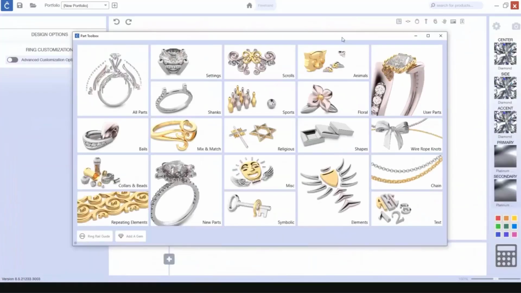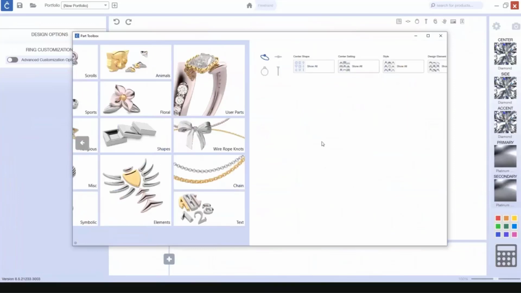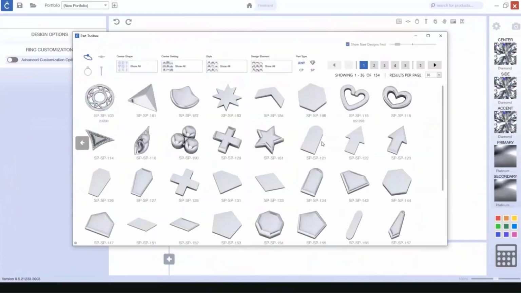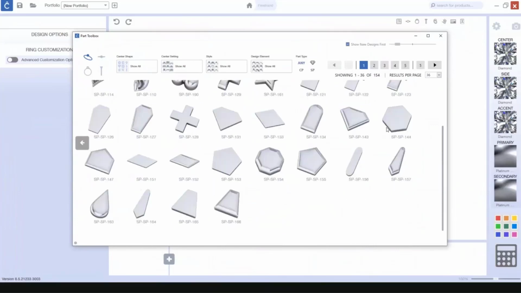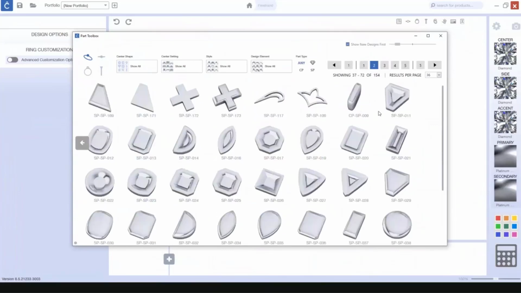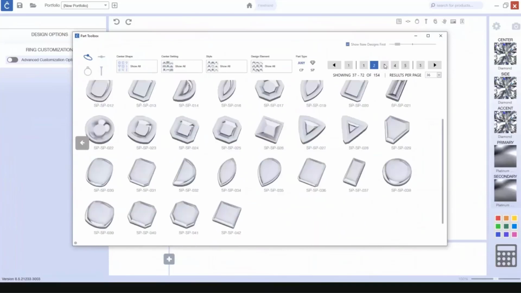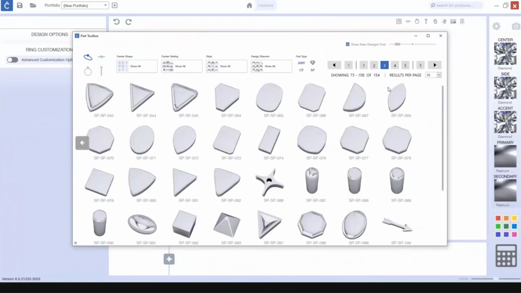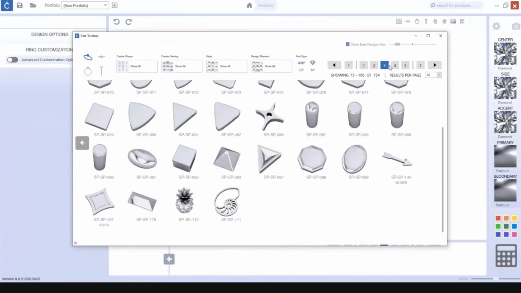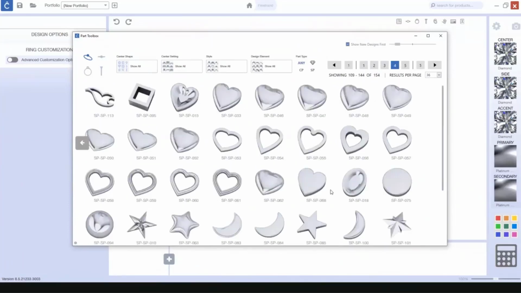And for this one, I actually want to use a kind of circular shape to lay my settings around, almost as like a dummy shape that I could hide later. But this will just help me align all of my stones perfectly. And I'm just looking for that flat circle. There we go.